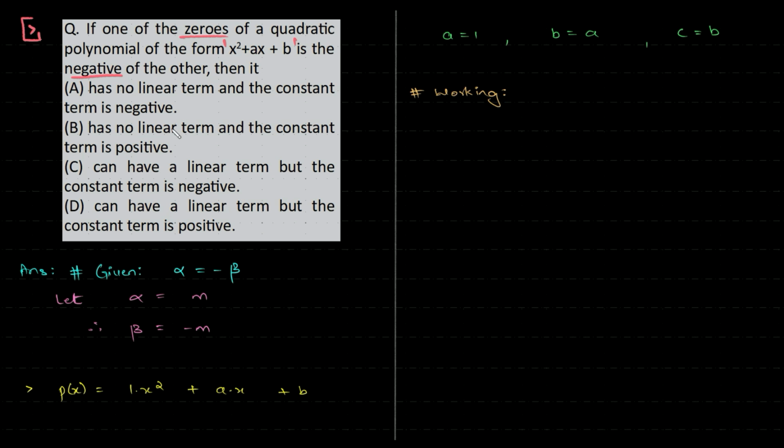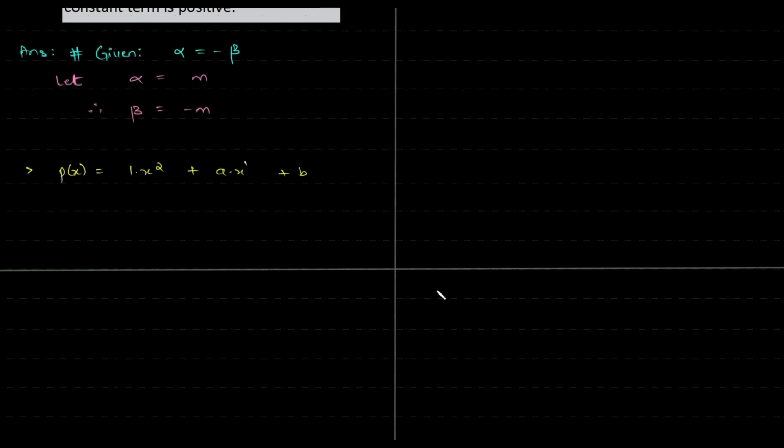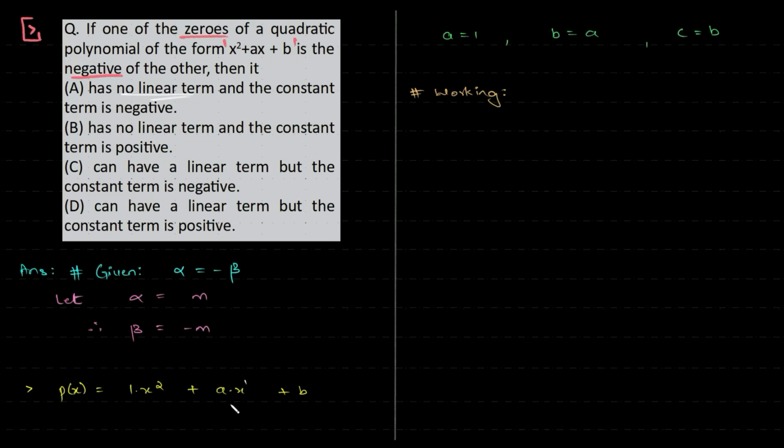So what is it that we are looking at? We are trying to relate all of them. So we're talking about the linear term. What is a linear term? A linear term is one which holds the power of 1. Let me write it over here so that you can refer to it. We have ax square plus bx plus c, right? This is the standard form. This is your linear term, and that would be your constant. Okay, guys, make a mental note of that.